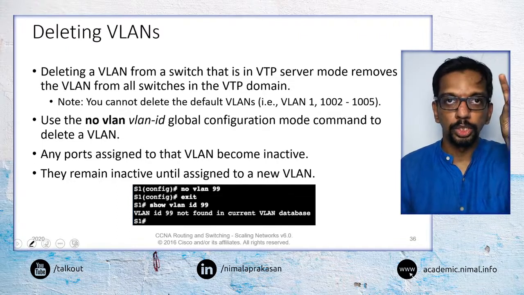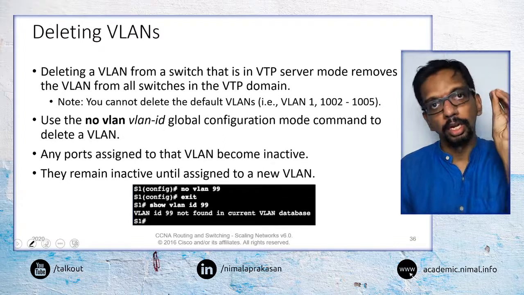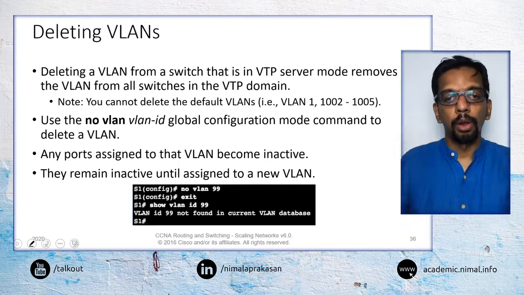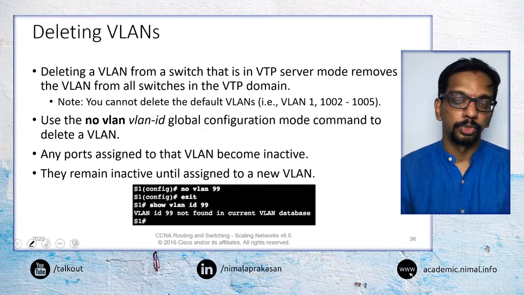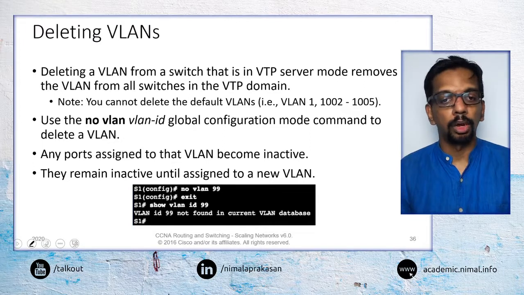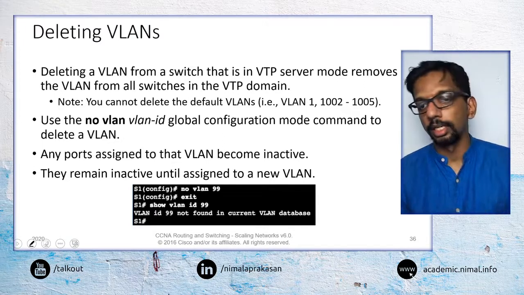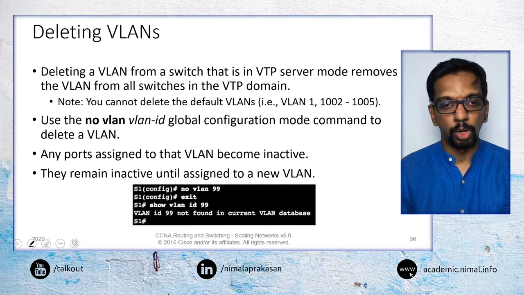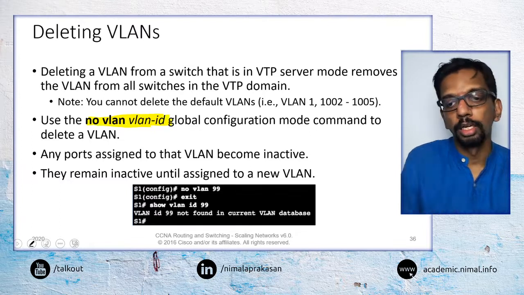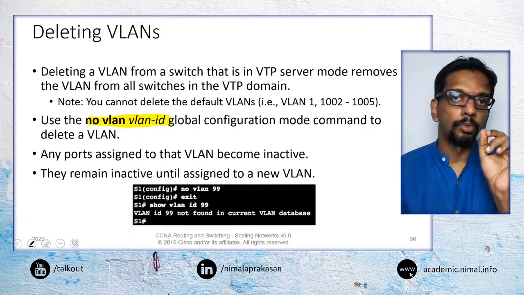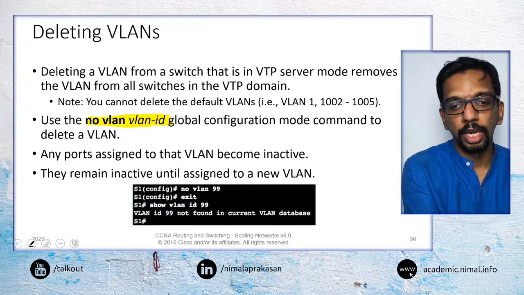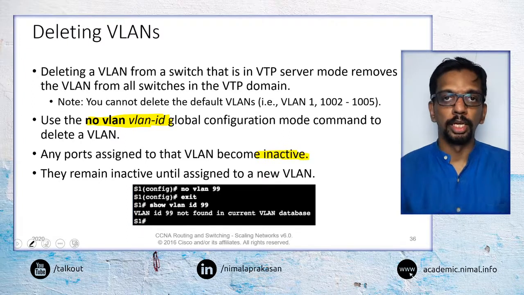So if a particular switch is the VTP server, and if we remove a VLAN from that, it will also remove that VLAN from all the other switches that are in client mode. There are some VLANs that we cannot delete, like the default VLANs, but other ones we can delete using the no vlan and the VLAN ID command. But what we need to consider is that any ports assigned to a particular VLAN would become inactive when we delete that VLAN.